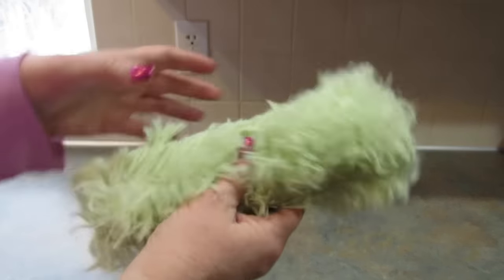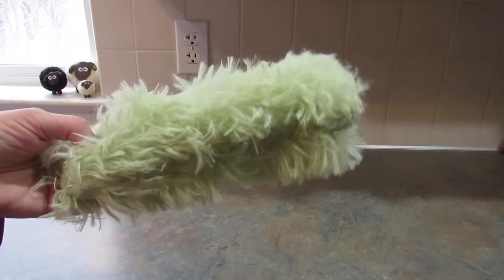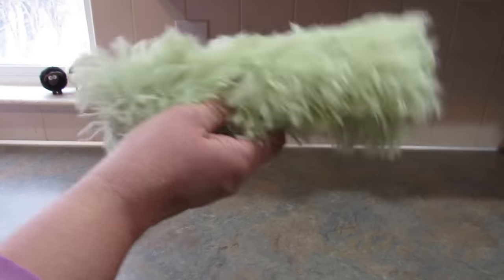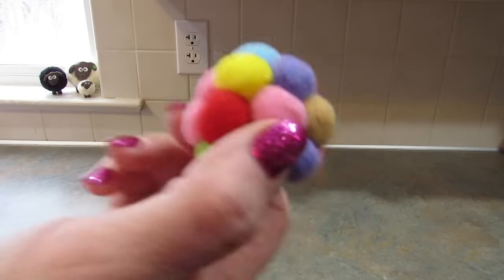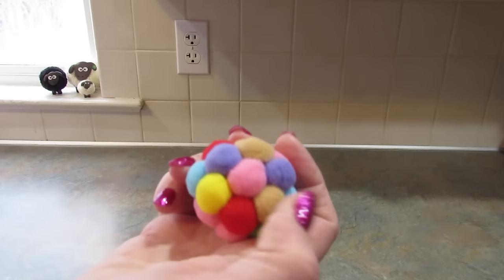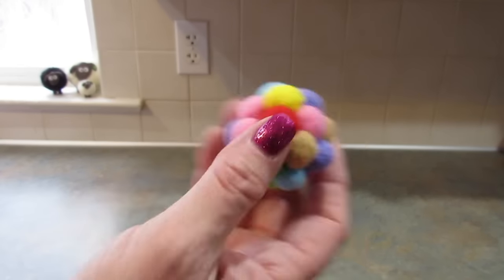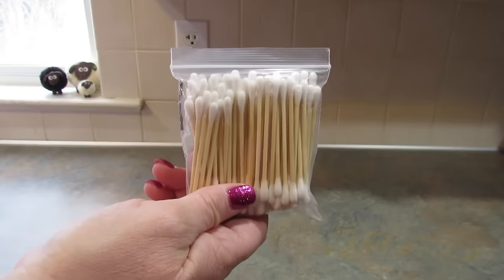I bought Murphy and Lucy a cat toy — it's just a green fuzzy one. Lucy the greyhound won't play with it; she thinks she's far too good for that. I also picked up this other cat toy — you can hear it shaking. My chihuahua might like it too, but I'm a little concerned because she'll actually chew it, so some pieces might come off. This might have to be a cat-only toy.